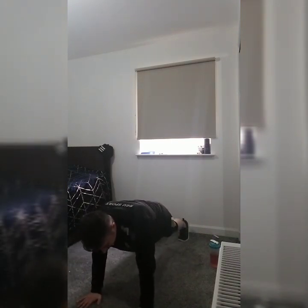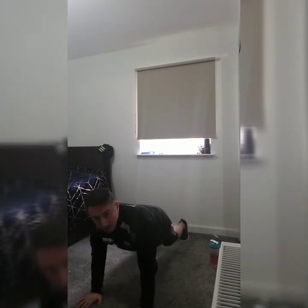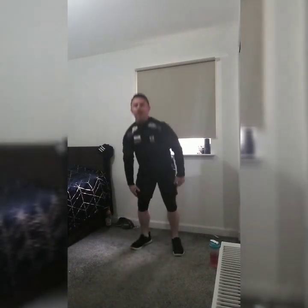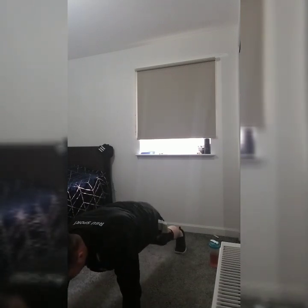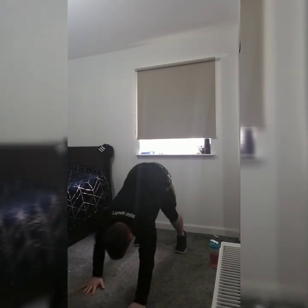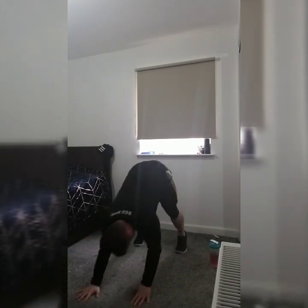Then we've got press ups. So again, keeping the elbows nice and tight, shoulders over the hands, down and up, down and up, down and up. Then for the final one, it's good for stretching out the legs and still working a bit of the core. We're going for plank walks with a toe tap in as well. So we're going down, plank position, tap, plank position, tap. So we've gone right arm, left leg, left arm, right leg. So again, you're really feeling up the back of the legs and you're keeping your core nice and tight to keep that posture good.